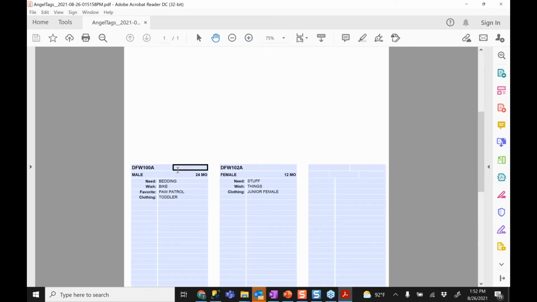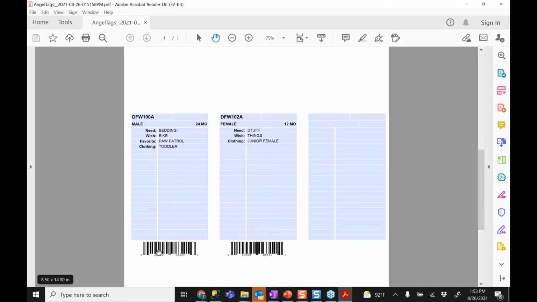So our settings said don't print the angel name, so that's missing. Angel name is missing because we said no, do not print first name, but it does have the angel's code, their gender and age, and then whatever information they filled out on their application based on your settings, okay? So all of that information is there. The barcode is just underneath, and again, we'll talk later about how we use those barcodes.